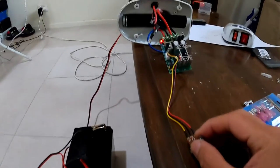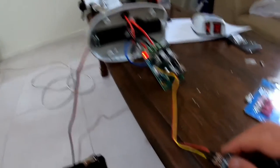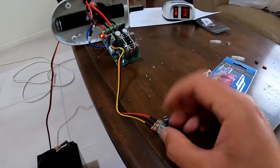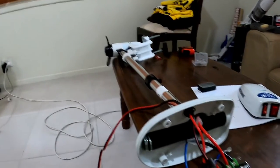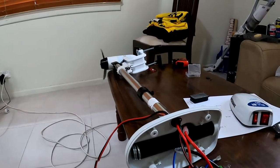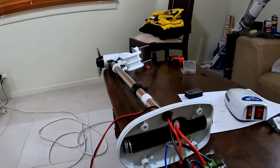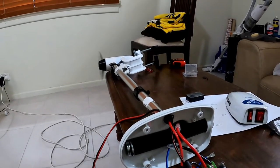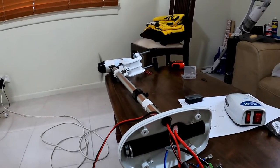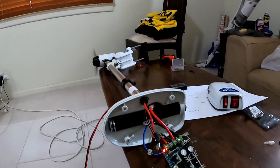And as you can see with the motor, if I start to play around with this switch, or it's actually a potentiometer, the dial, let's see if it works. That's max speed now.